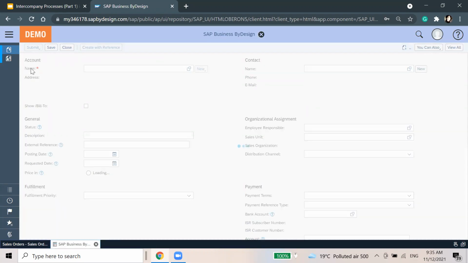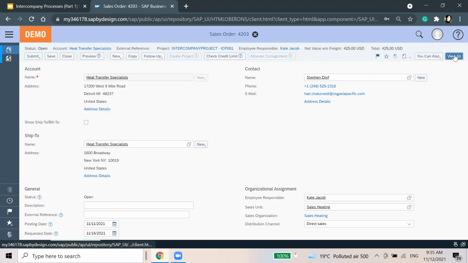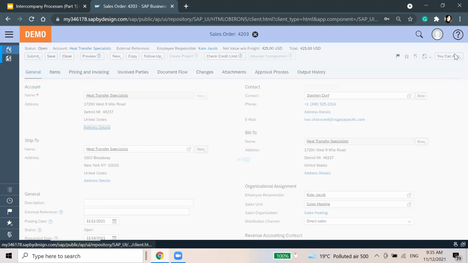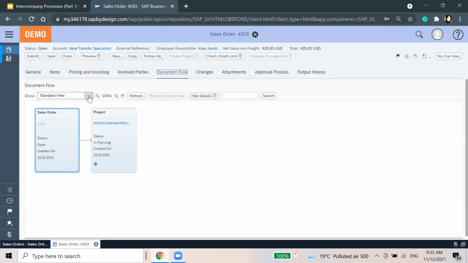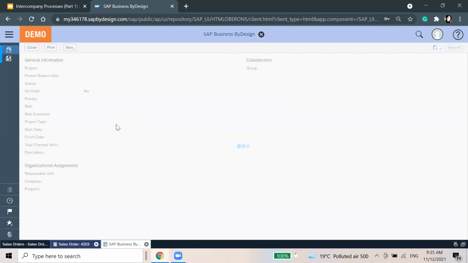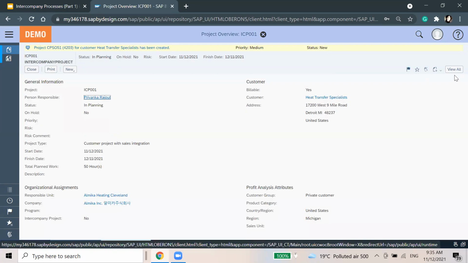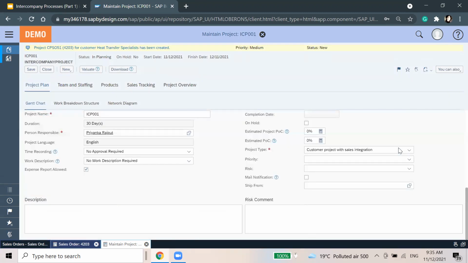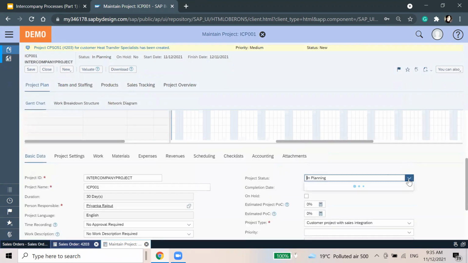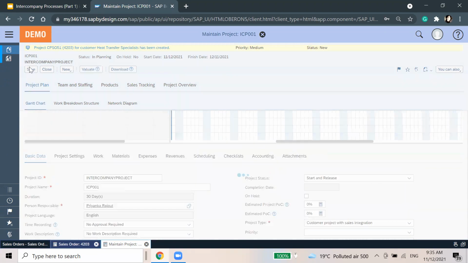Oh, yes, I'm sorry. This is because of that only. That part got missed. From here, if I see the document below, then yes, the project is still in planning. Yeah, that's why. Okay, so this is the reason the system has not sent the purchase request for approval: the project itself is in the planning phase. Okay, thank you, Kevin. I'll start and release.